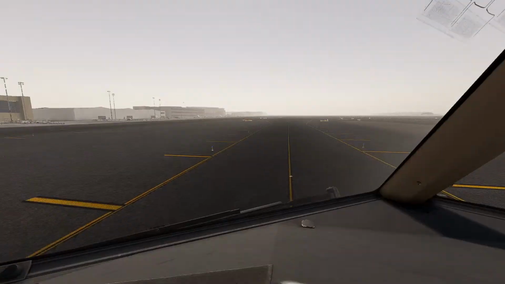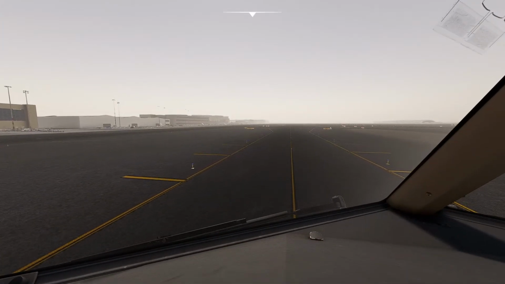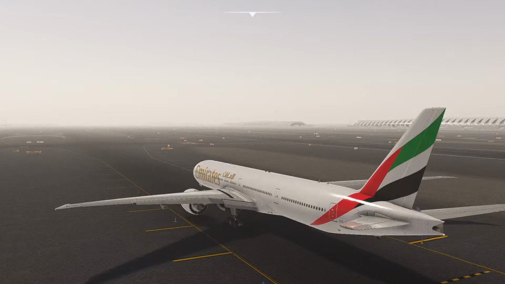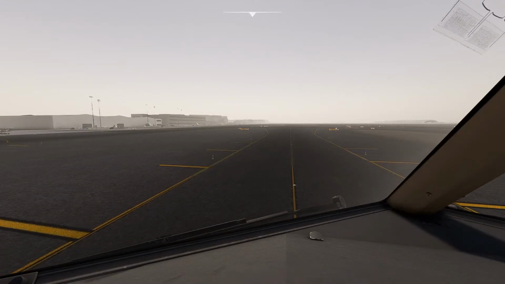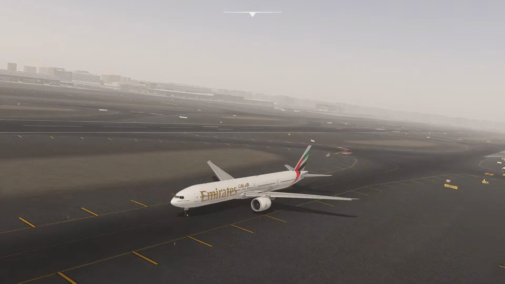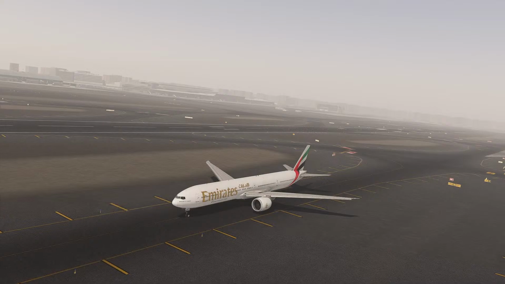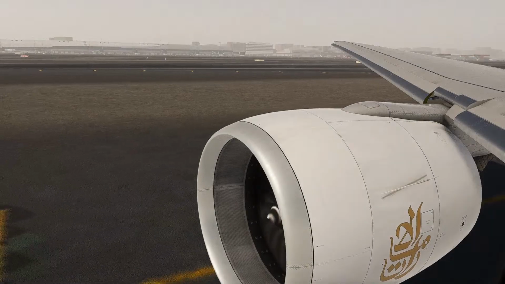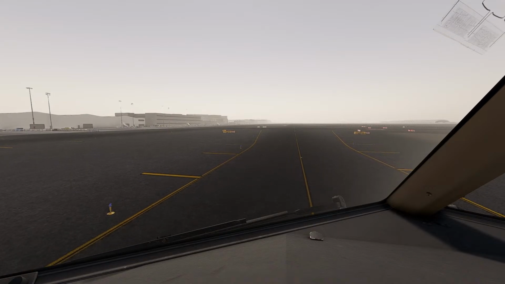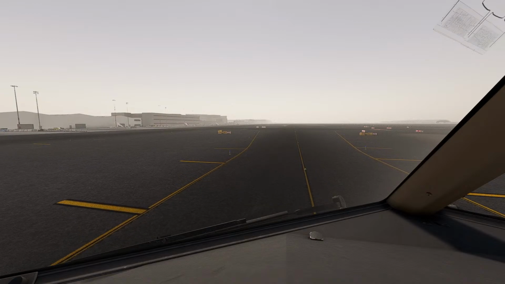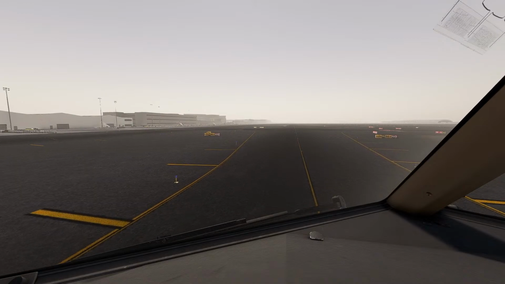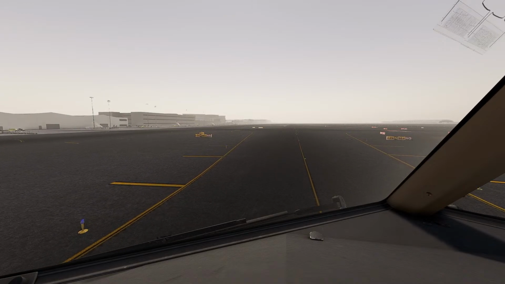I guess I'll just connect to VATSIM once I'm off. Just Azure Air 1123, confirm descending 4,000. Yeah, sorry, now descending 4,000 as Azure Air 1123. Thank you. November 9. Actually, November 10.